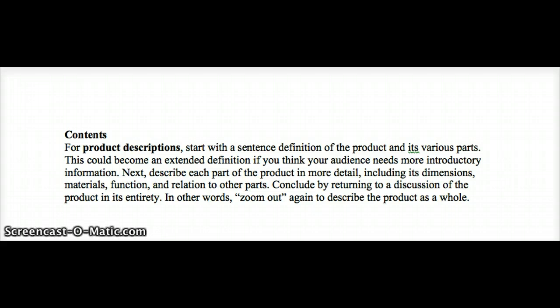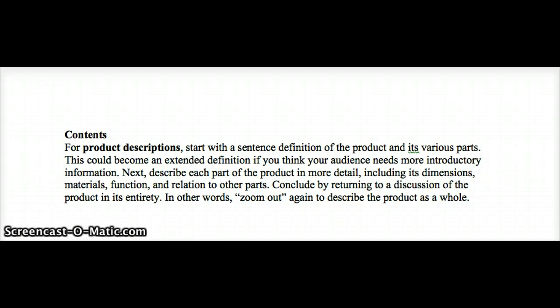Then you'll move from definition to description, describing each part of the product in more detail, including its dimensions, its material, function, and relation to other parts. So what you're going to do as you wrap up the description is you're going to return to a discussion of the product in its entirety. In other words, you're going to zoom back out again and describe the product as a whole.